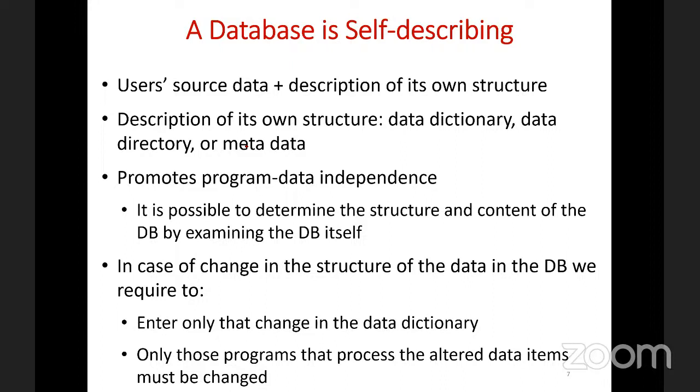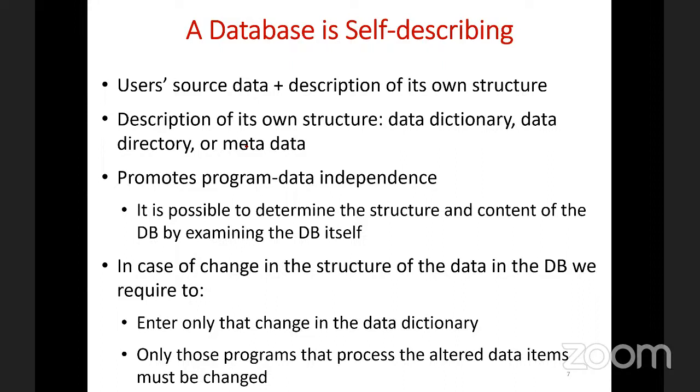And in case, let us say, the structure of the data in the database changes, then we need to enter that change into the data dictionary, and only those programs that are processing those data items must be changed. For example, let us say pin code. The pin code field is updated from 6 digits to 9 digits, for example. So it means that, suppose this is in the customer file, in the customer file there is a pin code.